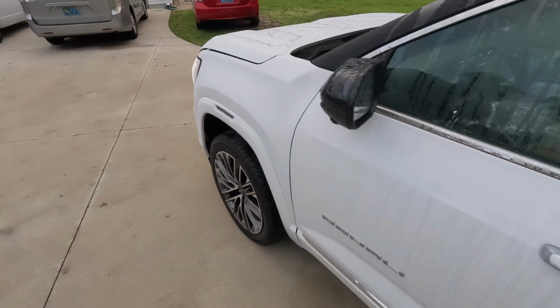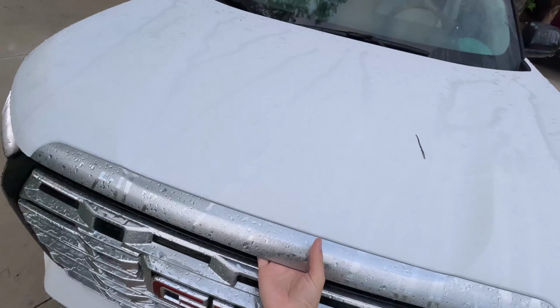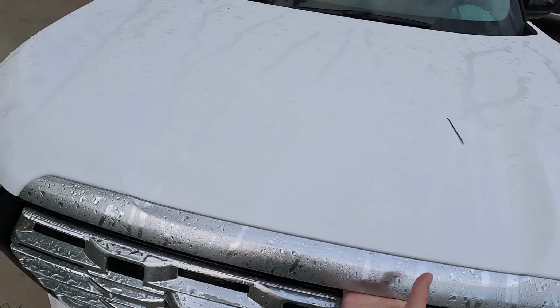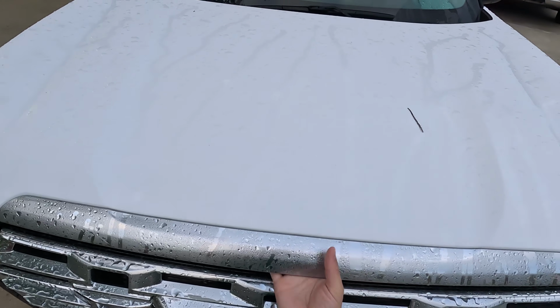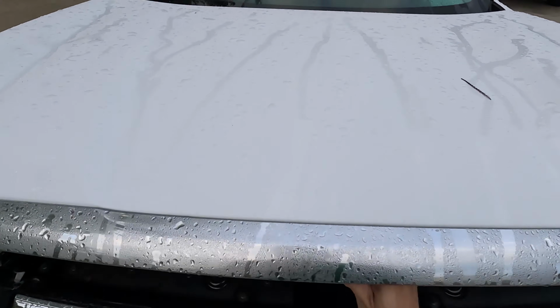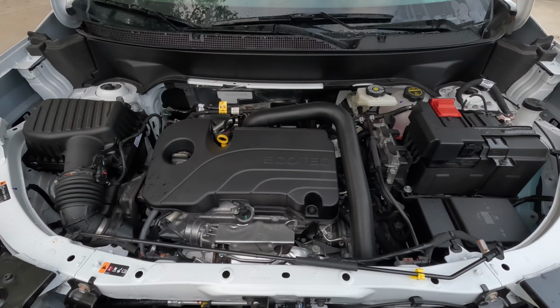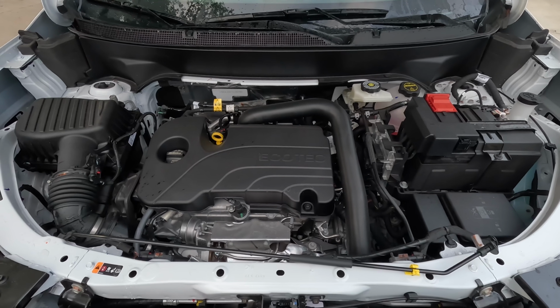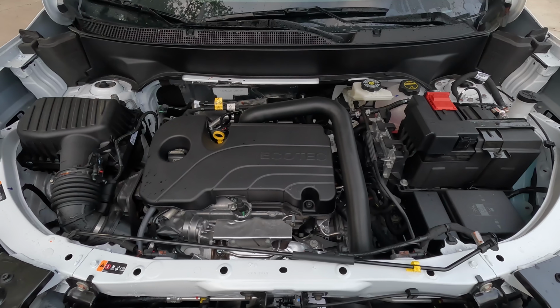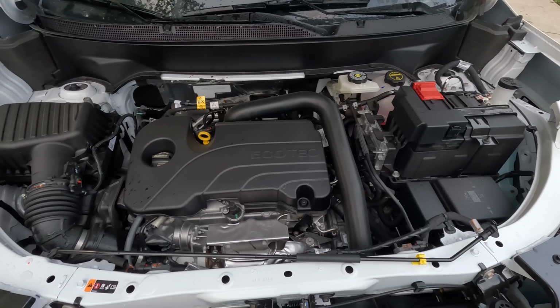Now, there's just one powertrain option for the GMC Terrain. And is it going to be enough versus the competition? Which, I mean, we have a new RAV4 coming out later this year. I'm gonna get this hood, I promise. Oh, that is heavy. The new RAV4, for example, is a hybrid. Honda has hybrids, Kia, Hyundai has hybrids, Ford has a hybrid, the Escape. Not here on the GMC Terrain.